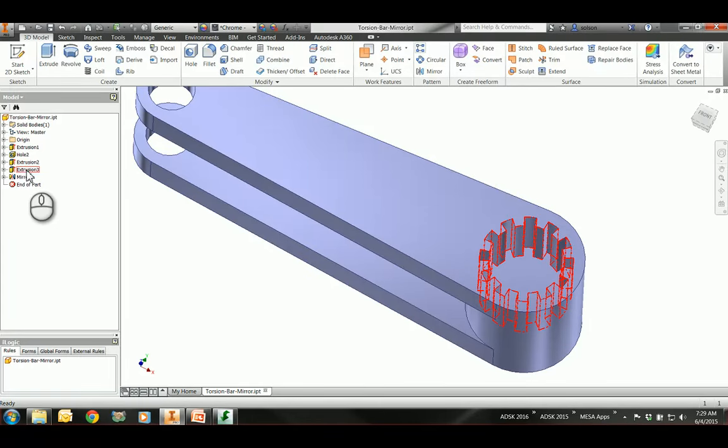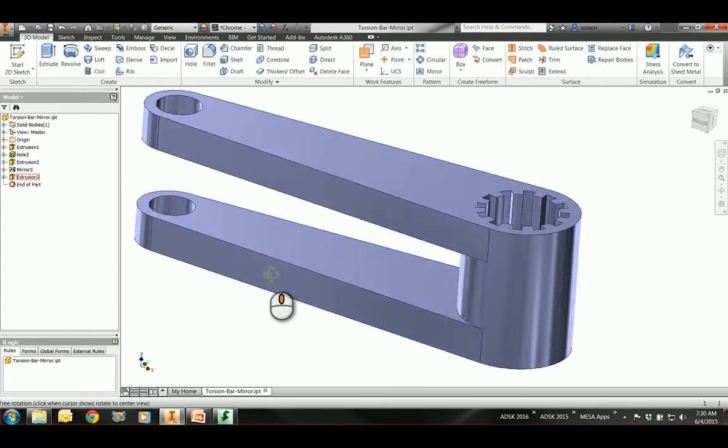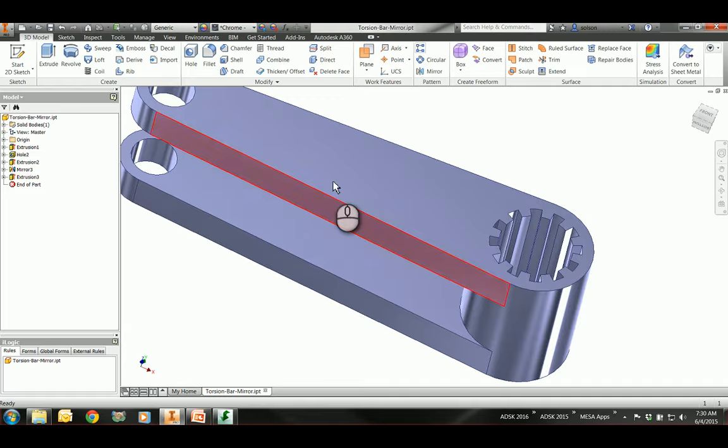So it's just a very simple going over to my browser, left clicking on extrusion 3 and dragging it, seeing that black insertion line show up after mirror 3, letting go, and now you'll see that it does cut the whole way through everything. So by reordering my feature, I was able to make a slight design change here.